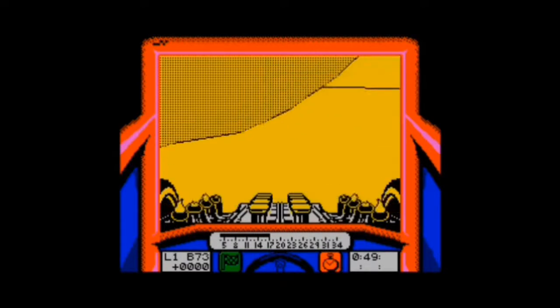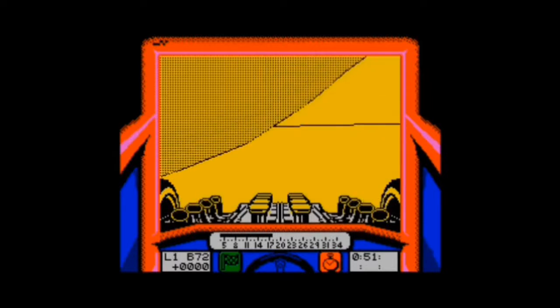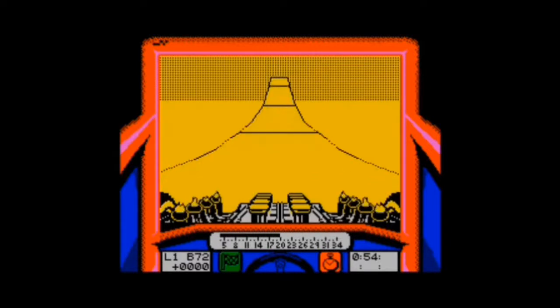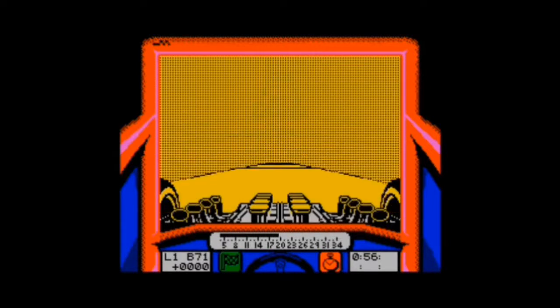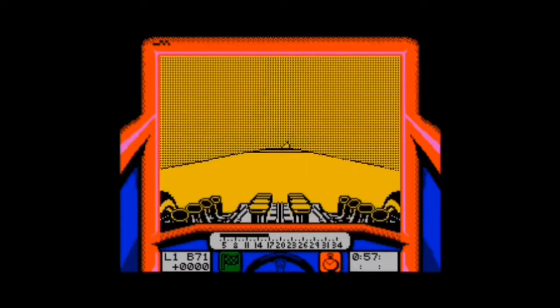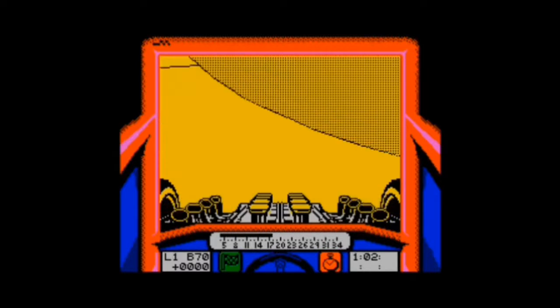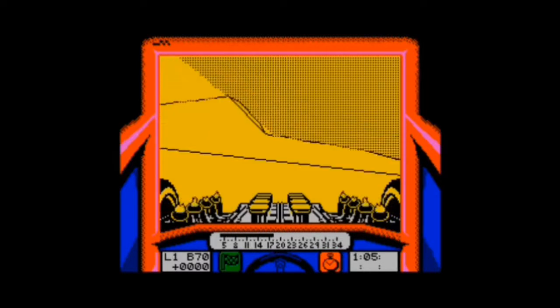Doing well. So the roller coaster gives you a lot of boost, this one, as you can see. Still got 70 left. Very long lap. Probably the longest lap in the game, this one. Feel free to sing Roller Coaster, that song. No, I won't infect you with my singing. That would be unfair. I mean, if you made it to this long in the video, you're doing quite well.